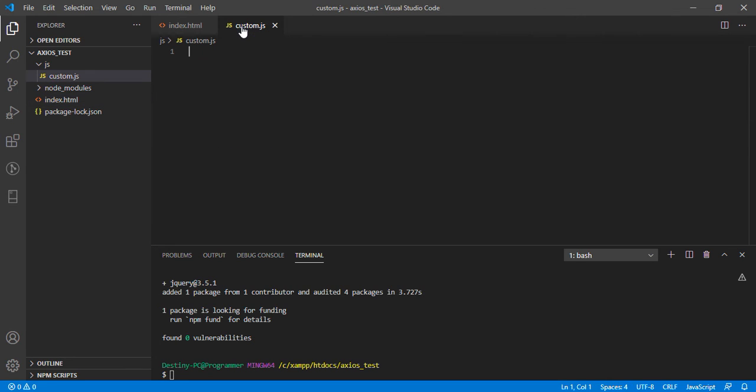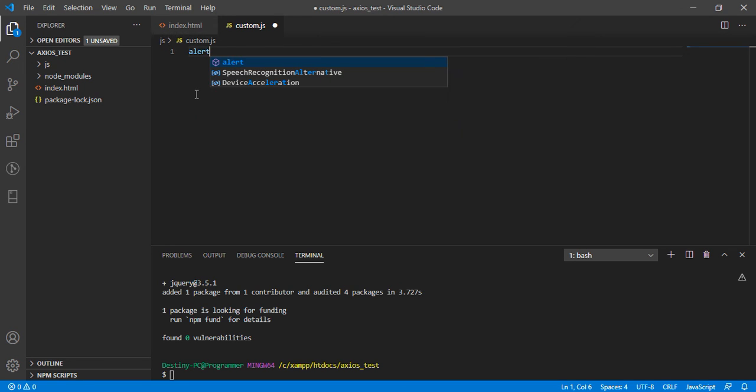So here, let's just say we want to test our js folder, if it's connected.